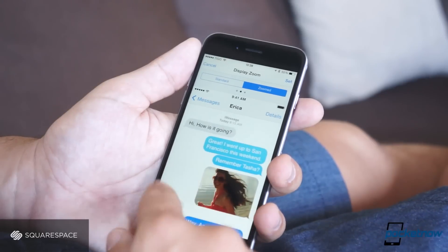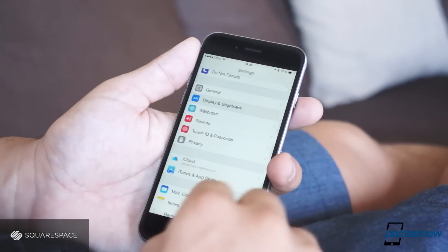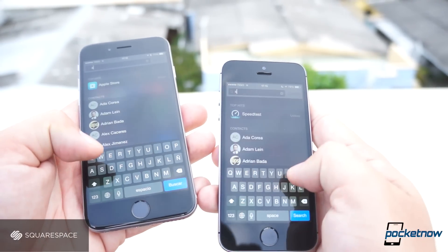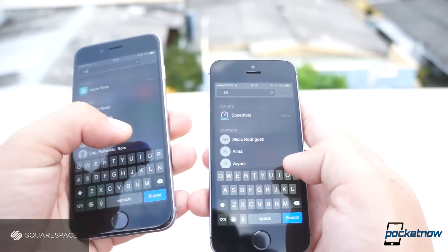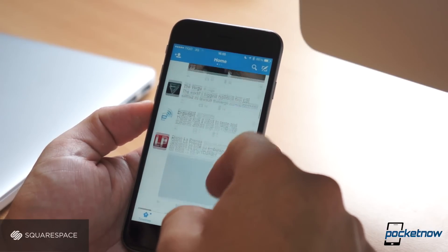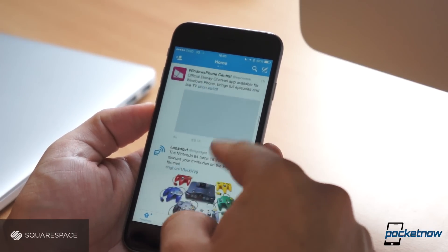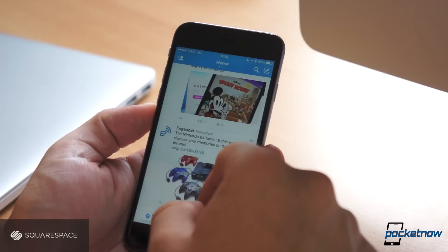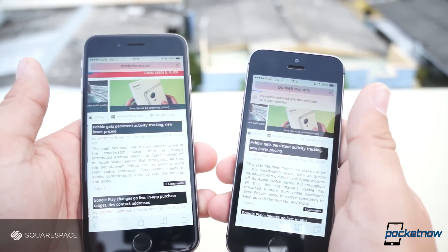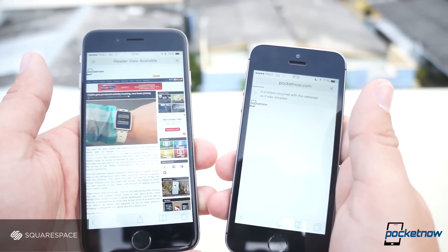The standard mode replicates how icons are seen on the iPhone 5s, allowing you to see more things on the display. The zoom-in feature floats everything out and makes it look like you're using a 4-inch display, though on a bigger 4.7-inch canvas. We recommend sticking to the standard mode, though you will notice some fuzziness and bloat in certain applications that are not optimized for the new 4.7-inch display. The iPhone 6 is also faster to launch applications, but software is the last place you'll find differences.